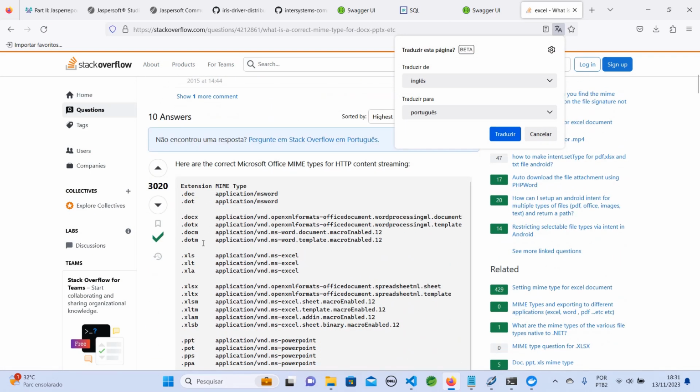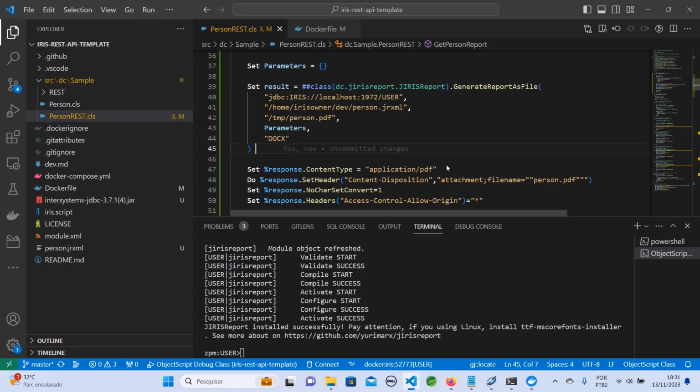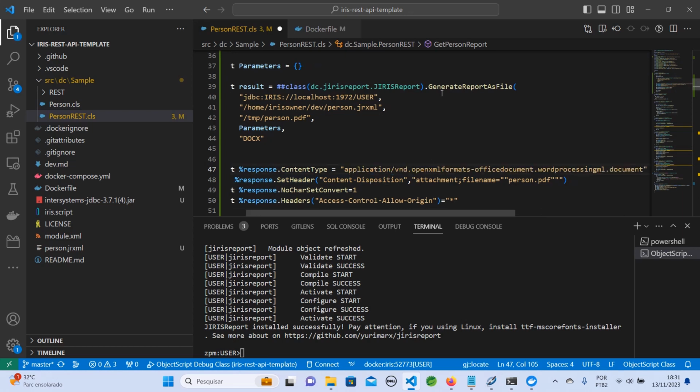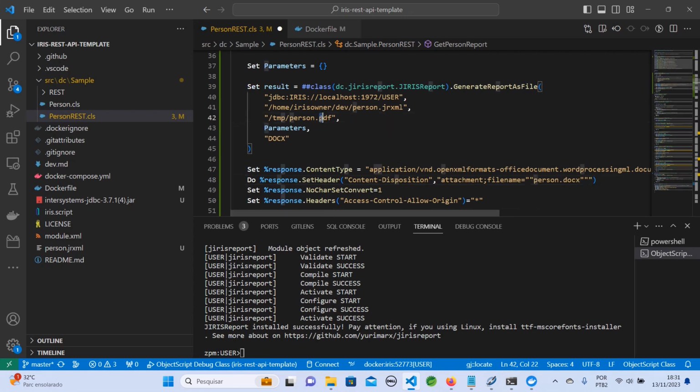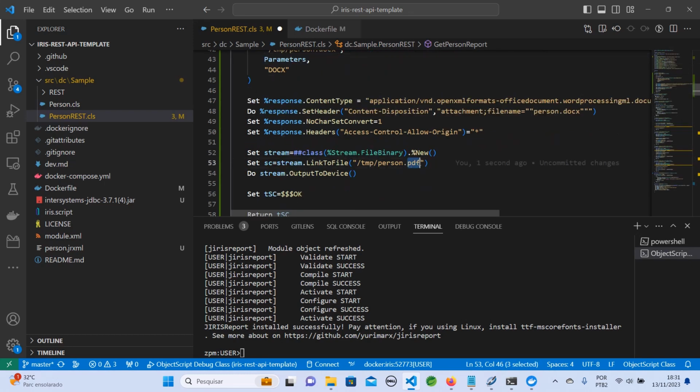The docx application type. This is the content type. And the file name, person docx.